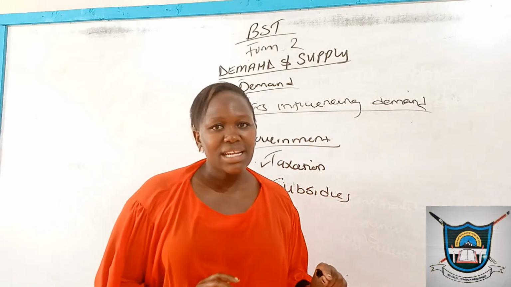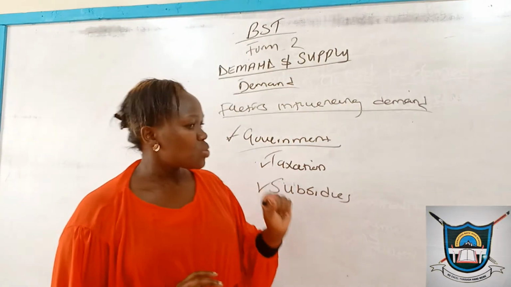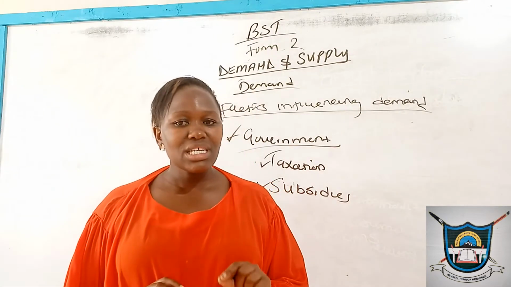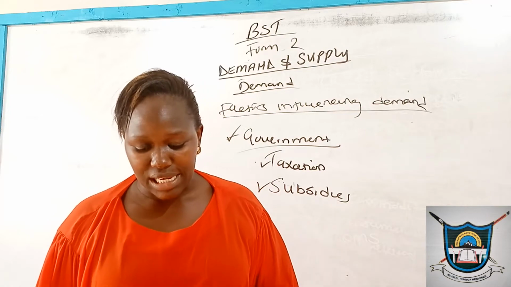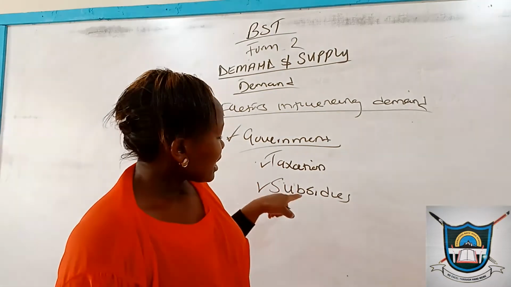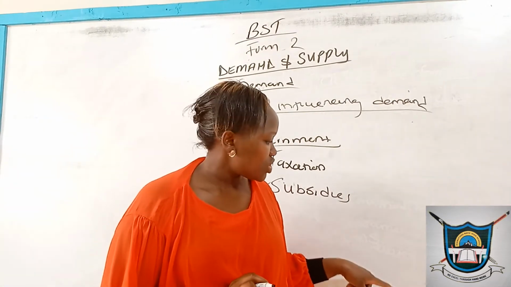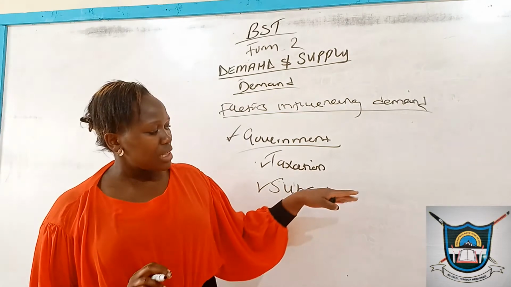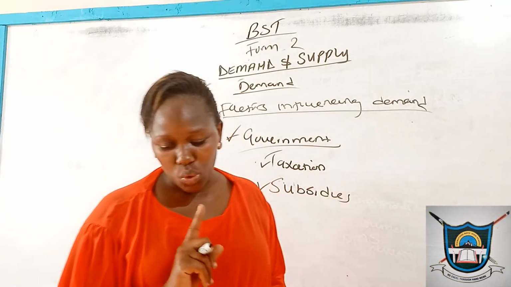On the other side, if the government withdraws the subsidies, then it is going to affect the prices of commodities. The prices of commodities are going to increase because the cost of production has increased. Therefore, when the government increases the subsidies, it lowers the cost of production, which in return helps in lowering the prices. And when the prices are lower, then the demand of a commodity also goes up.